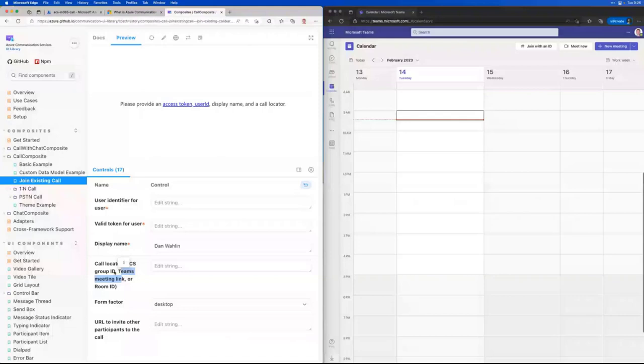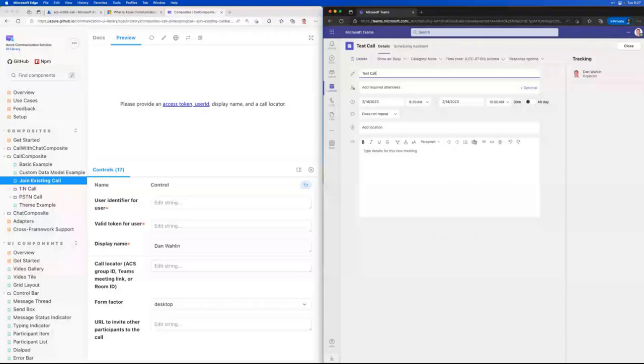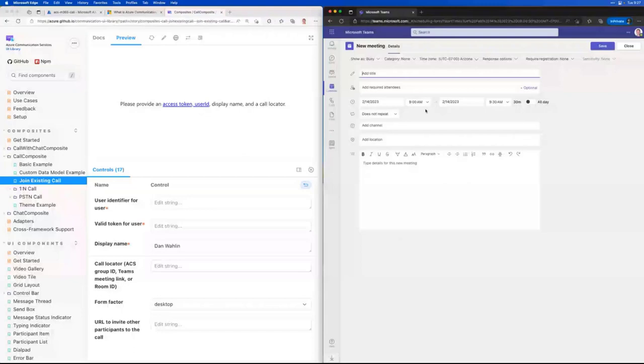The Teams meeting link. So what I'm going to do is come over to Teams here and set up a really quick call. We'll call it test call because I'm so creative today. Let's go ahead and save that. It's really all we need to do. And then if we click on it, we know that we can come in, and I must not have done, actually, that's interesting. Let me edit this, because it apparently did not set up. Let me try that again. It did not set up my Teams meeting for some reason. Interesting. Let's try that again. Might just have to join it and then get it from there.